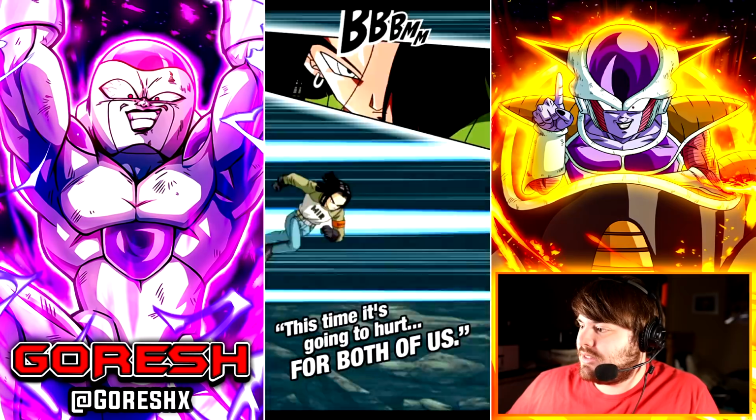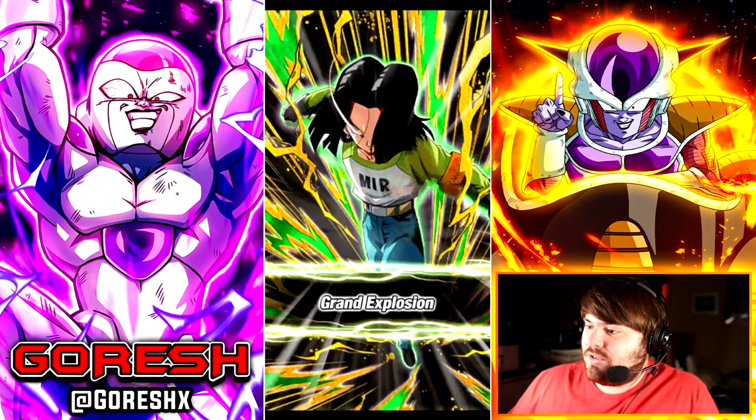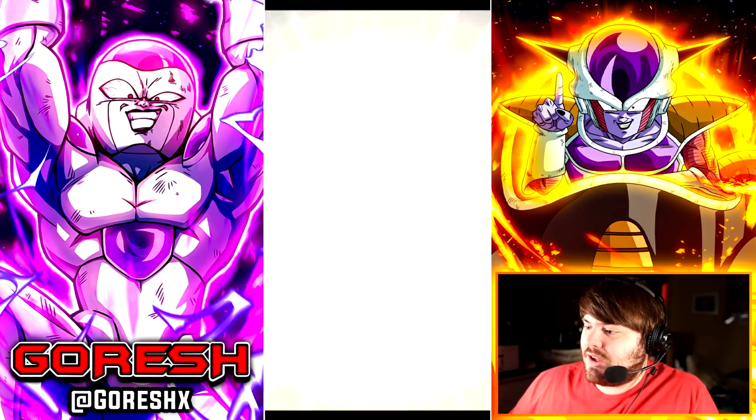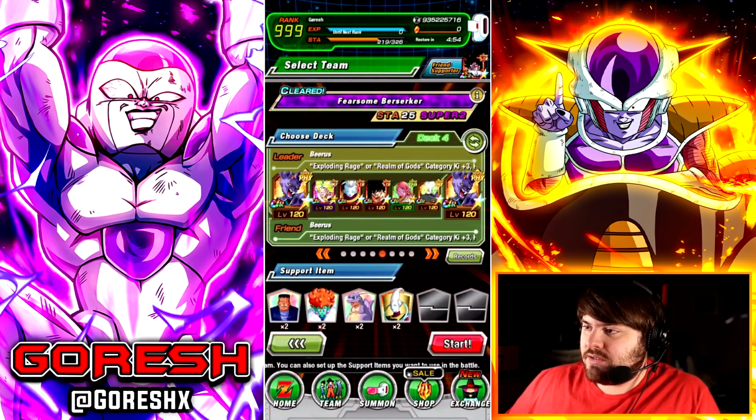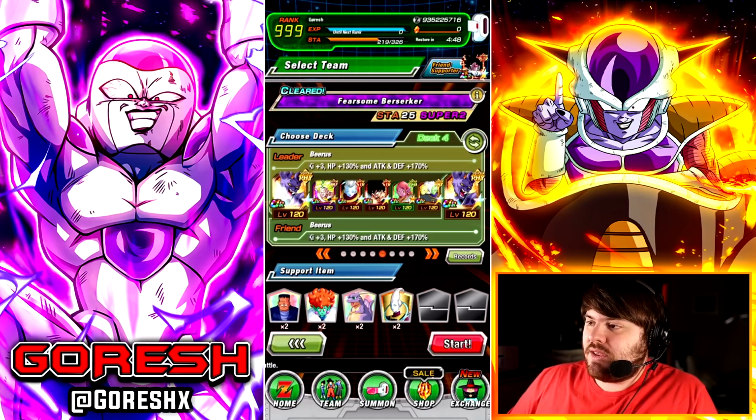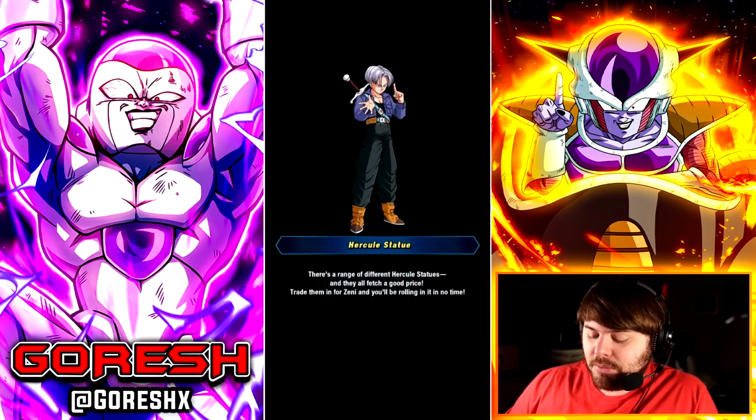Well, I think we're going to go ahead and cut the event right here. We'll go ahead and jump into a quick Dokkan event to wrap up the video, but I'm pretty content with what I've seen here. Alright, so we're going to head into Broly's own Dokkan event here, and again, we're using the Beerus Realm of Gods / Exploding Rage team. Broly's going to be linked up with the Namek Goku, and then we're going to do Beerus and Whis and then float the rest of the units off. So let's go ahead and jump in.